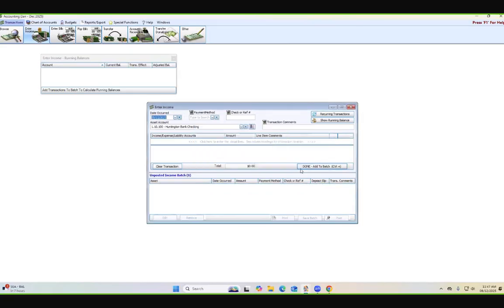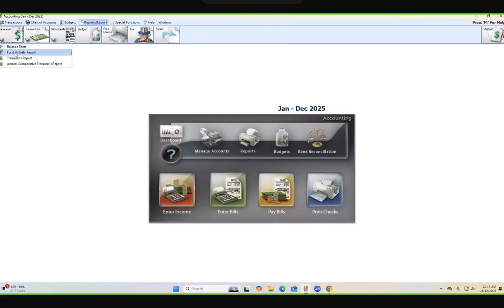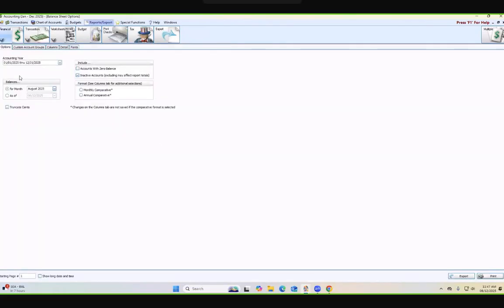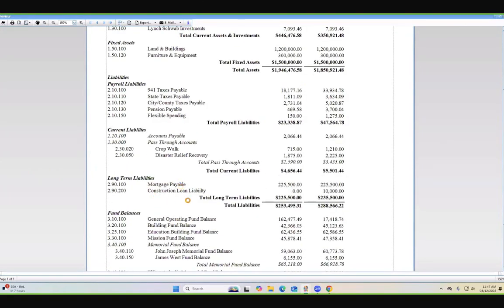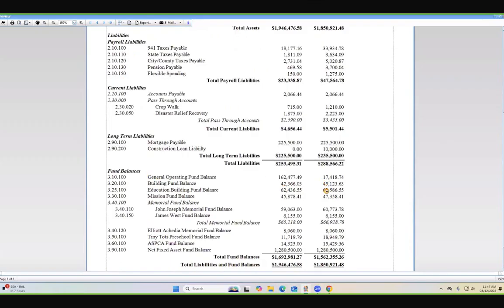Okay, I'm not going to print it. Okay, so now when I go in and I say, look at my balance sheet for August 2025, and I go to print, here is now my balance sheet. Here is my construction loan liability with the now year-to-date balance of $10,000 on it. Okay. And yes, like I said, now I'm going to go in and I'm just going to go ahead and pay things from my building fund or whatever's going to pay for that. And then as I repay this loan liability, this balance now will reduce in this account under this liability.